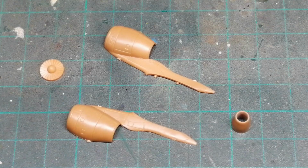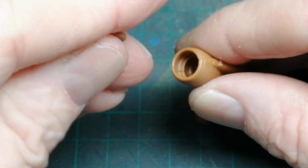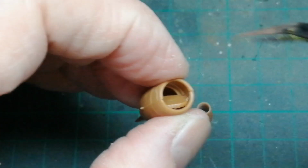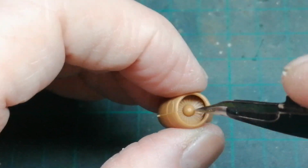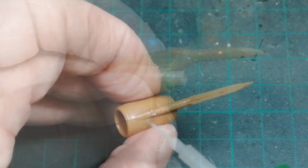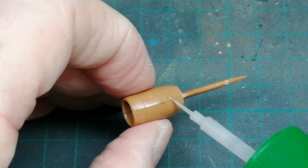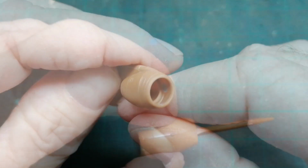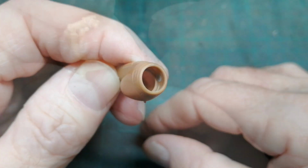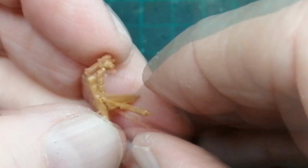The nacelle and pylon assembly. Now I've done a bit of dry fitting, and I think I can assemble this area without adding the fan blades or the exhaust yet, which just will make things easier when painting. For 1/44 scale, the undercarriage is nicely detailed, if a bit fiddly.